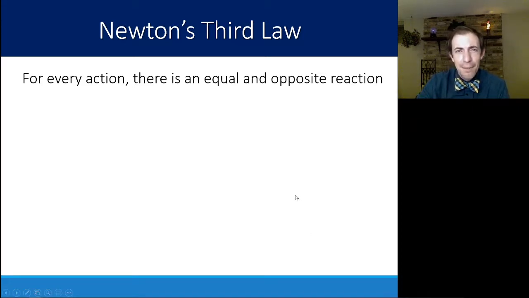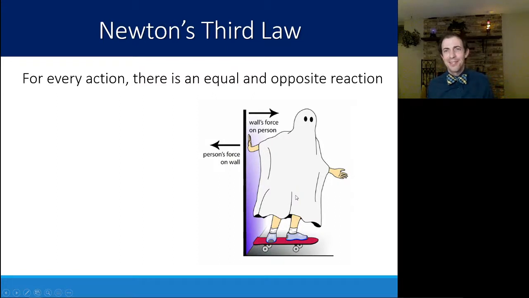It's kind of got this catchphrase to it. Well, there are some examples that I think are important to go over and just remind ourselves what that means. So imagine yourself back on Halloween where you throw on your favorite ghost costume, hop on your skateboard, and then push off the wall to go spook some people in the other room. Well, your push on that wall results in the wall pushing on you. That's what causes you to move forward. But there is what we call a force pair here. These forces are equal and opposite to each other.